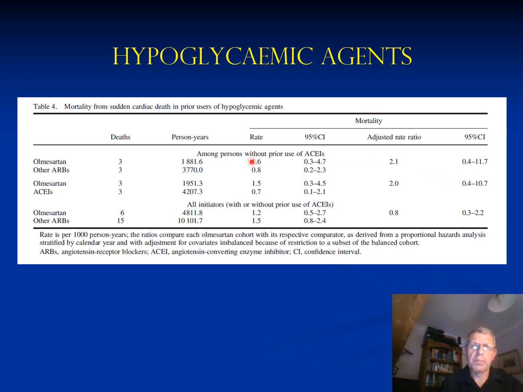This is among people without prior use of ACE inhibitors, and this is among those with or without prior use. So this is an important point in the study, which is the correct comparison to make. The paper says, in the present study, the primary cohort without prior ACE inhibitors corresponds to the Roadmap population. Roadmap excluded persons who had used ACE inhibitors or other ARBs in the 6 months before study entry.